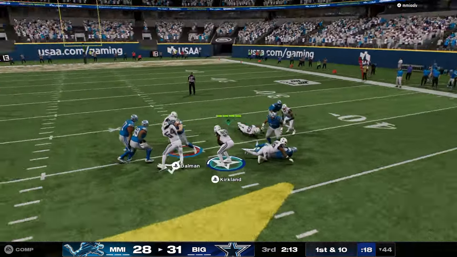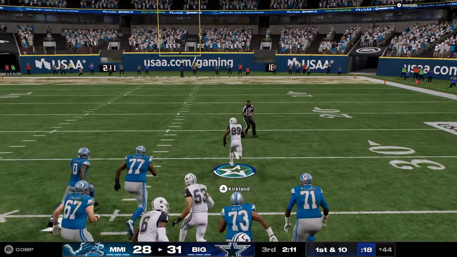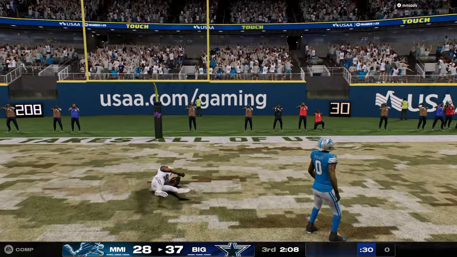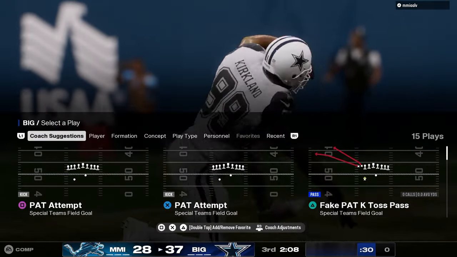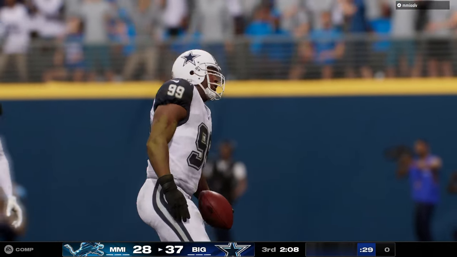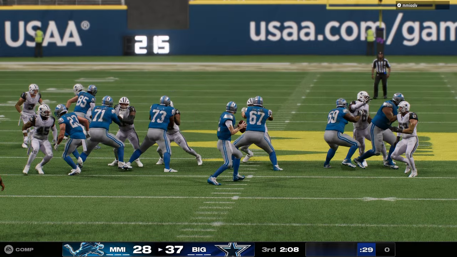There we go. D-line pick. That's why you run this defense. There it is, boys. Very, very good. Kirkland doing his thing. You're going to send five out every play. You're going to play with fire. Eventually, you're going to throw a D-line pick.